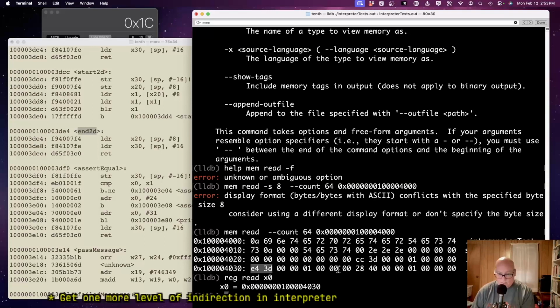And then this is 100004028, which points back here. 0, 1, 2, 3, 4, 5, 6, 7, 8. Okay. So I don't know if it's pointing.